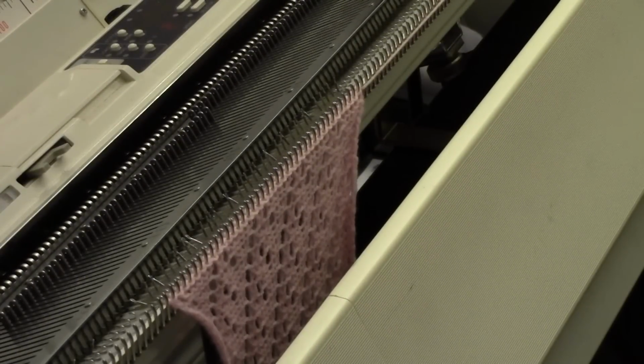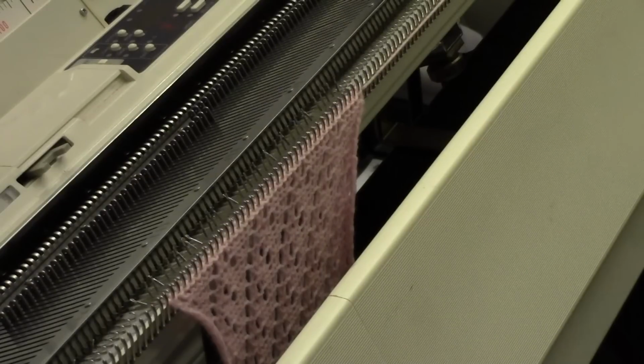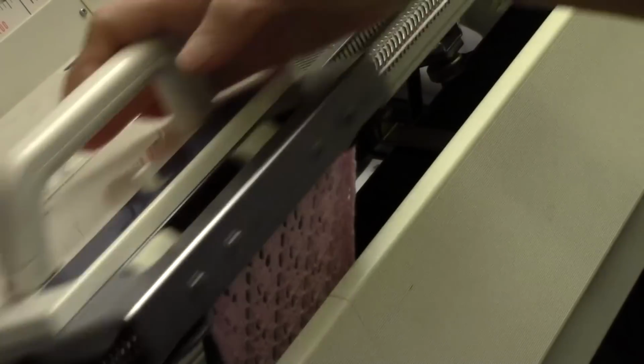Now if this were a punch card machine, the card would advance and I would see an arrow that's kind of a sideways U shape, and that would mean to go ahead and use my main carriage for 2 rows. You can do mirror image lace with a punch card machine or an electronic machine. Let me finish this repeat on the lace.